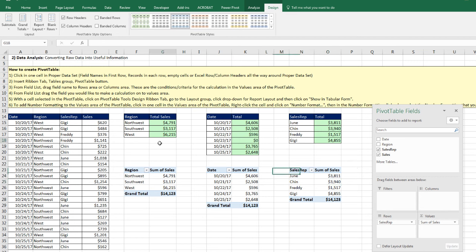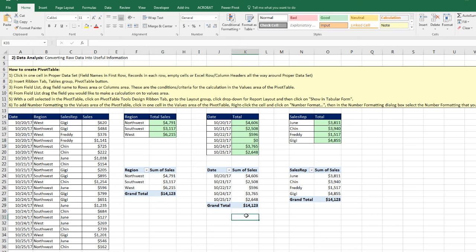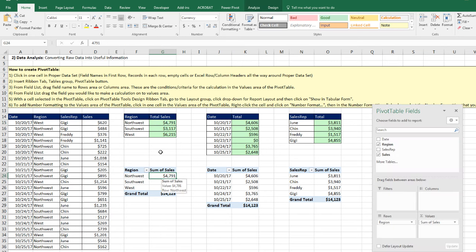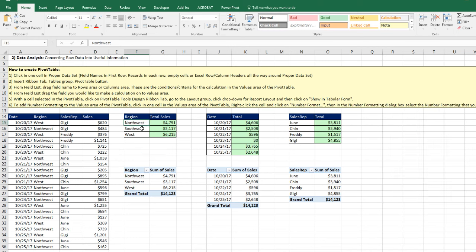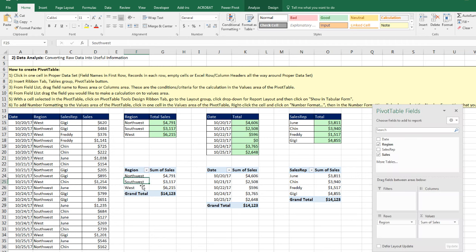Now look at this. We did 1, 2 regional reports, 1, 2 daily sales reports, and 2 sales rep sales reports. Now if we compare and contrast either the SUMIFS to our pivot table, well, the SUMIFS required that we type out each one of the row area conditions or criteria. It definitely takes longer, and we run the risk of a typing error. Then we had to create our formula and copy it down. With the pivot table, we had, with just a few clicks, the ability to get our unique list and make our calculation with each one of those conditions or criteria.